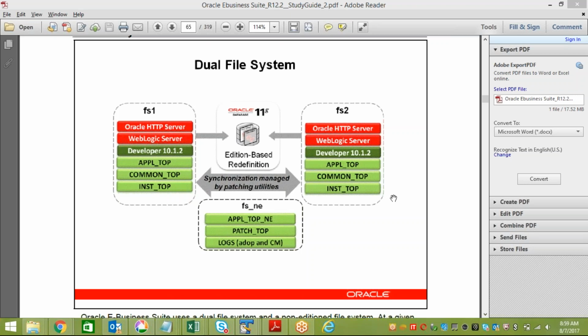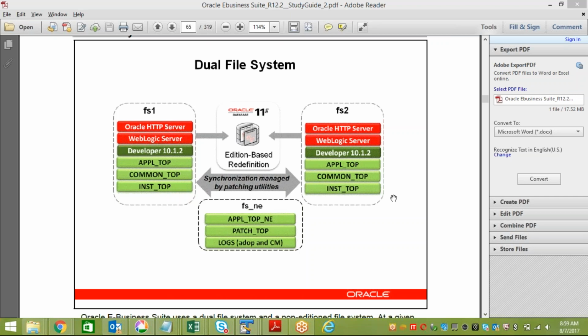When you say cutover, only then it will be applied to the FS1 and the major tables will be updated. If you don't use cutover, it will not touch the FS1 file system or the database. It will be only on FS2 and the edition table. The updated data will be in the edition table, and the updated file system will be on FS2.